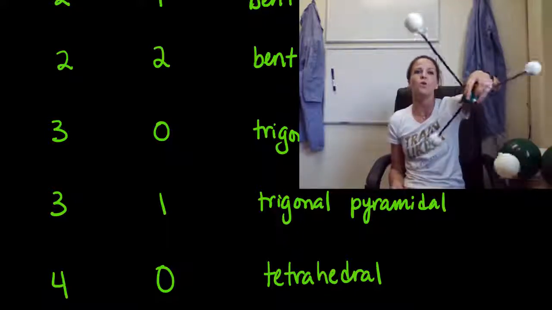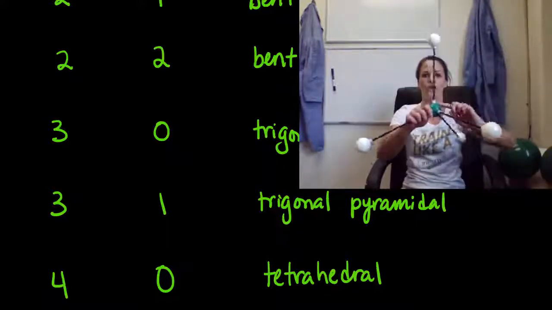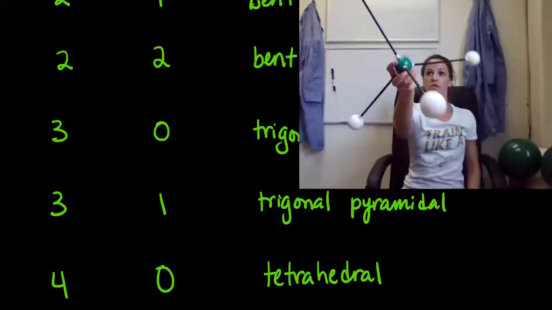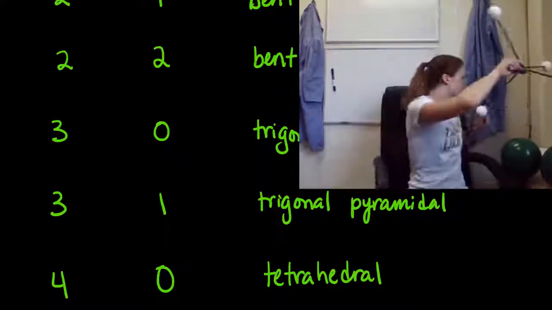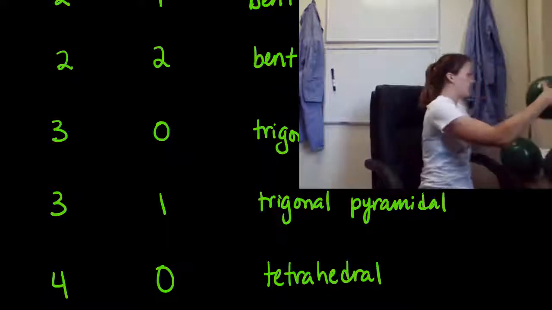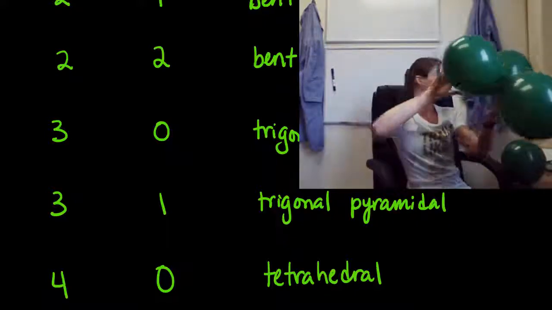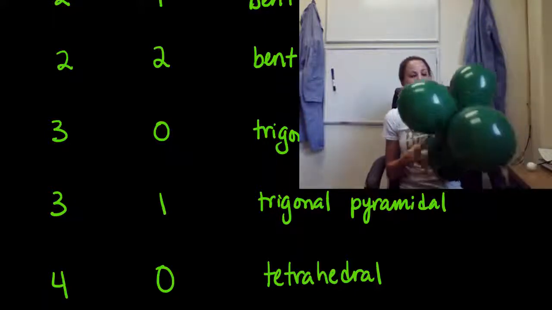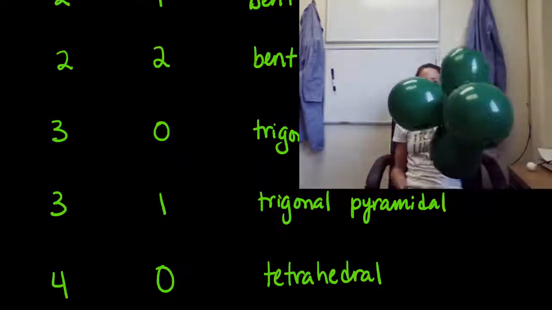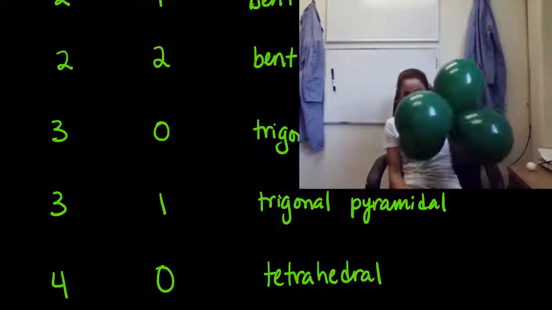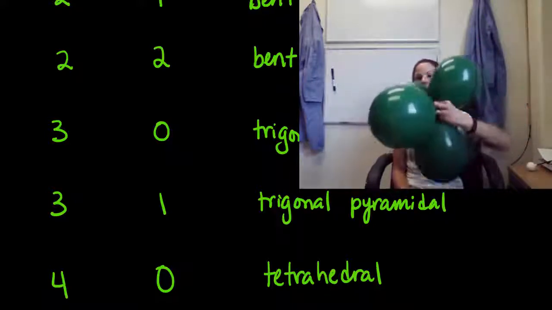But no matter how you hold it, it essentially has 1 coming straight up and then 3 going down at the bottom, no matter how you hold it. All right, this is tetrahedral. So let me see if I can do this and put it together so you can get a visual. But essentially, this would be 4 green balloons coming together. And so we see the same geometry. So we have 1 at the top and then 3 coming down at the bottom. Okay, this is considered tetrahedral. This is what it would look like in space.